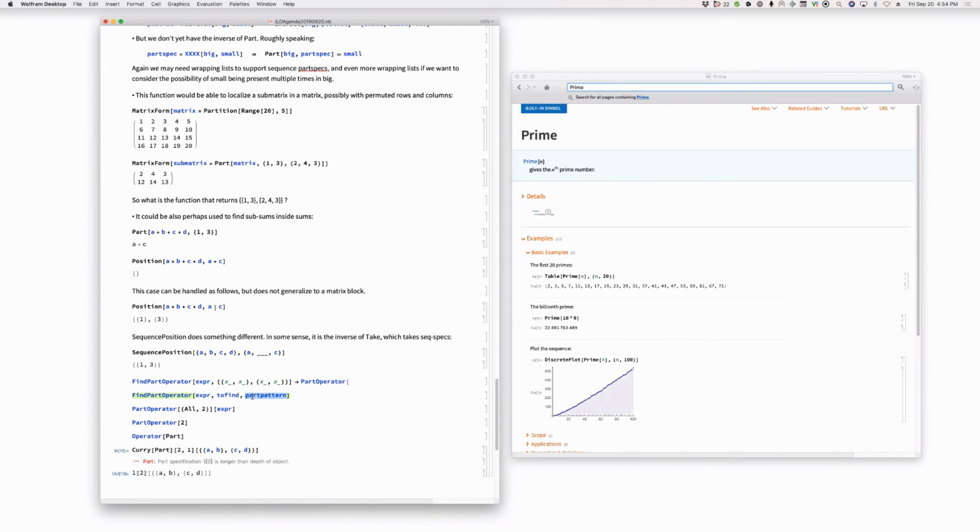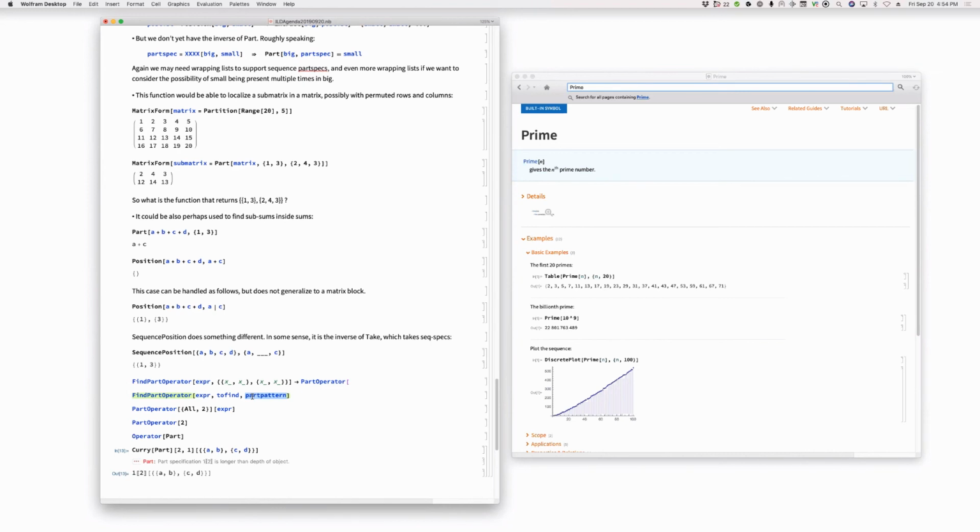Okay, but let's come back to this. Hold on a second. So what you're saying is, okay, there are two things at issue here: a part operator and something for trying to... I mean, look, why don't you see whether find part and part operator make any sense? Or find part operator. Yep. I like very much this idea of returning a part operator.